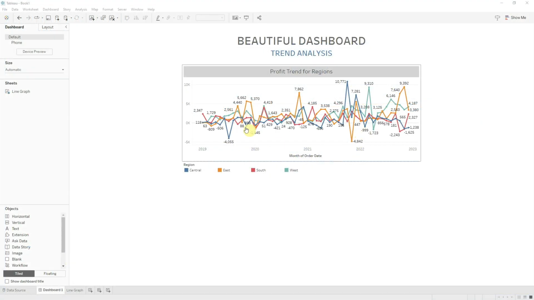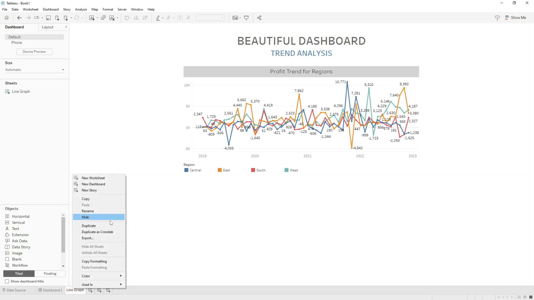At some point, we've all come across a Tableau dashboard with a line chart that looks like this. Line charts are great for comparing the trends over time across different categories, but by default, Tableau line charts can be messy and hard to read. So let's employ some clever formatting tricks to make these line charts a bit easier to read and use.